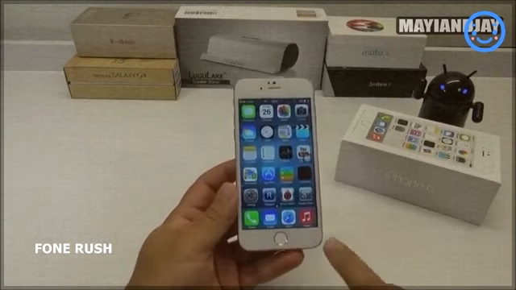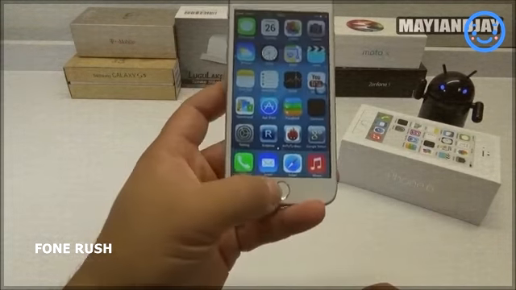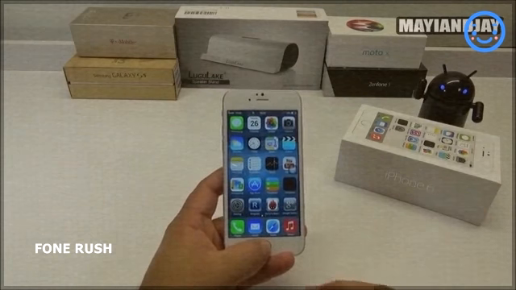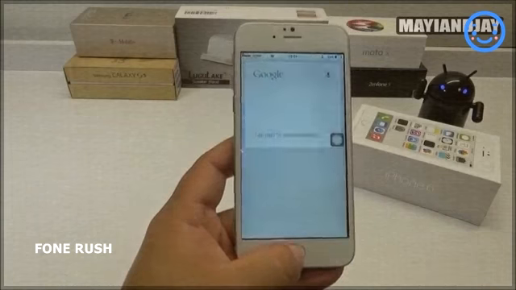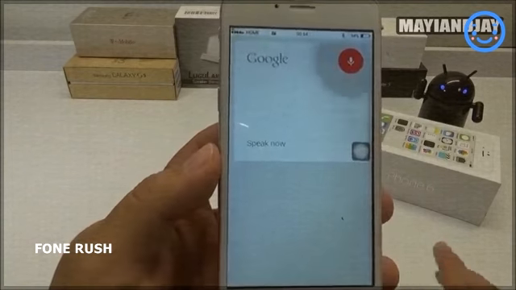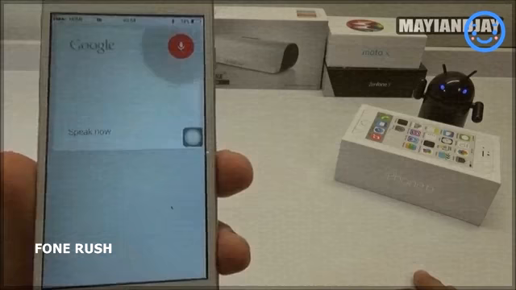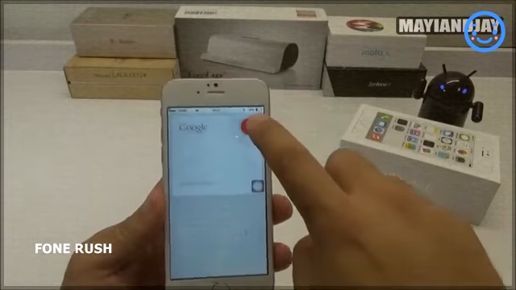So here we can see that, let's say we hold and press here the home button. We know that on the original device, which is the iPhone 5S, it gives us the option of Siri. Now here, if we hold and press this button, it's going to give us the option of Google search. So let's put here an example. Let's see here, search nearest McDonald's.